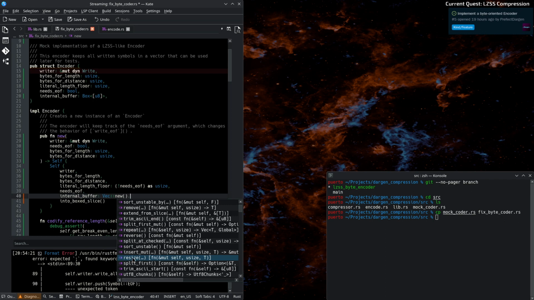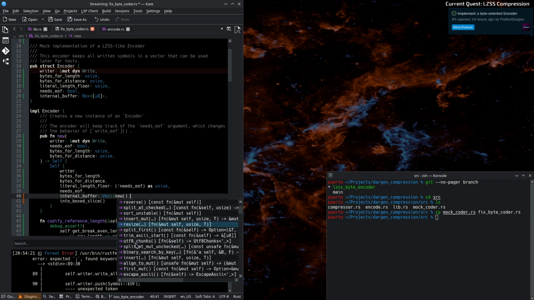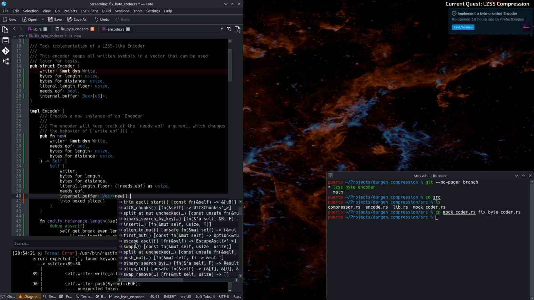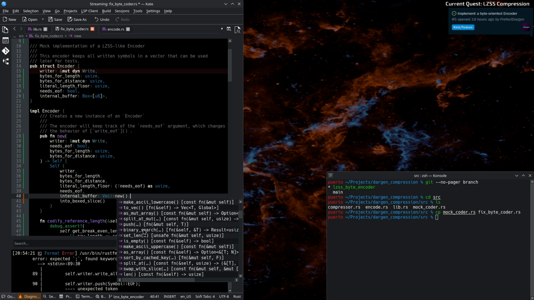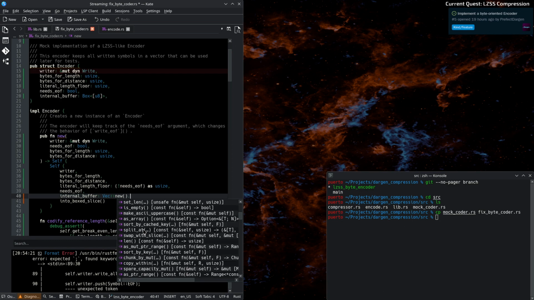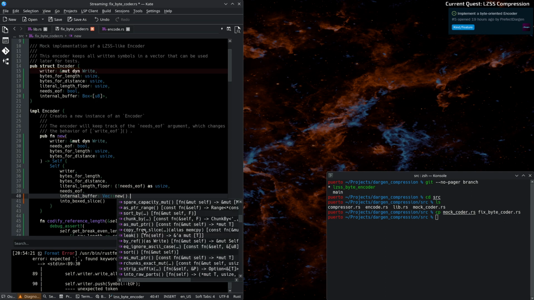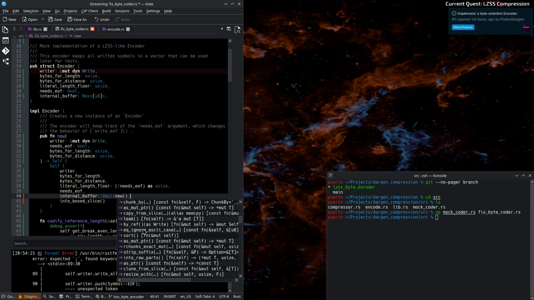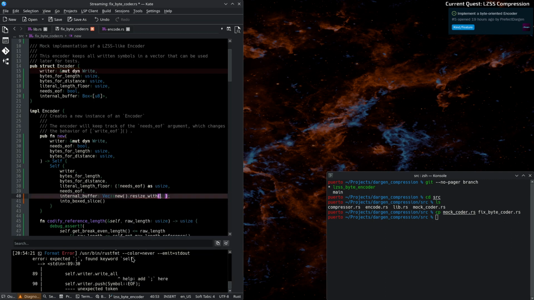So show me the help. Yes, resize or resize with.